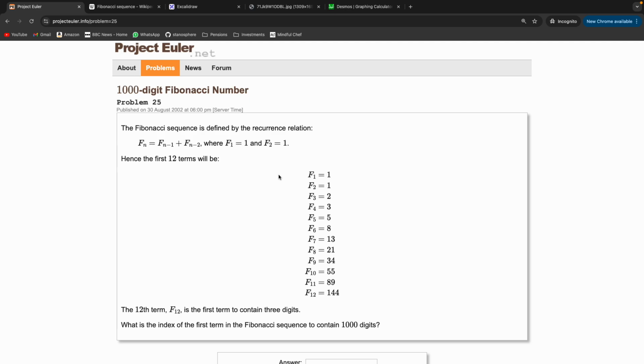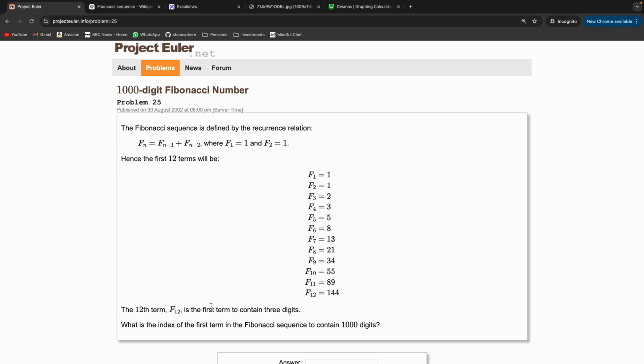Hello, hello, hello. So, the time has come for another Project Euler problem. I guess we're a quarter of the way through the first 100 now, as we're on number 25. This one's just called 1000-digit Fibonacci number, and it gives us the definition of the Fibonacci sequence, which has come up before in problem 2 of Project Euler, so we should be familiar with it. And if you're watching these videos, you've probably seen it before, but here it is.